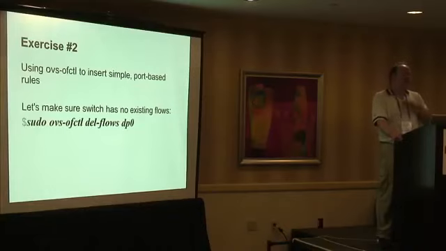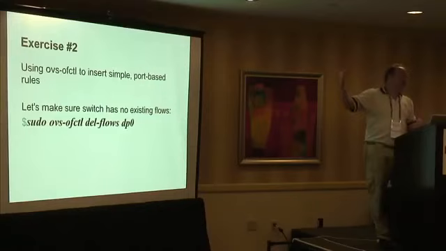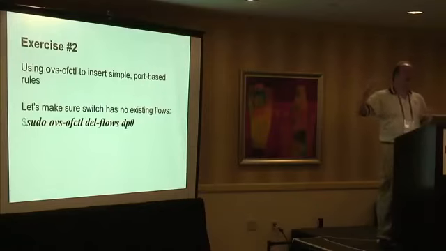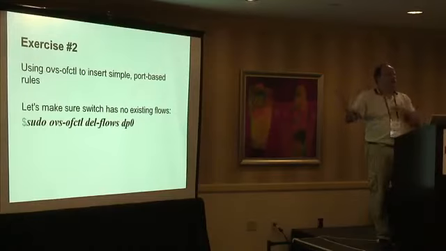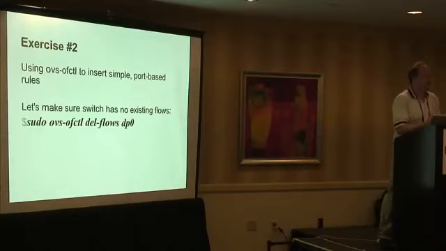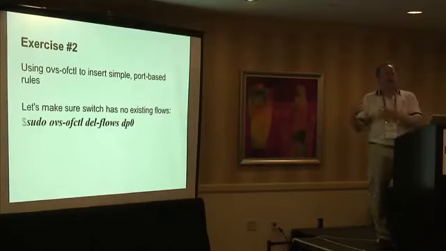We have you put in rules that are based on ports, and then we have you put in rules that are based on the IP address, and we ask you to give the IP address ones higher priority. That is so that you can see how the counters change and how priority is used to determine which action is selected when a packet matches more than one rule.